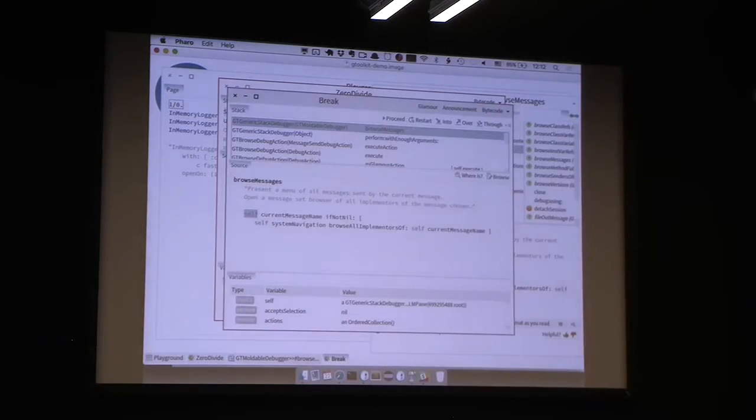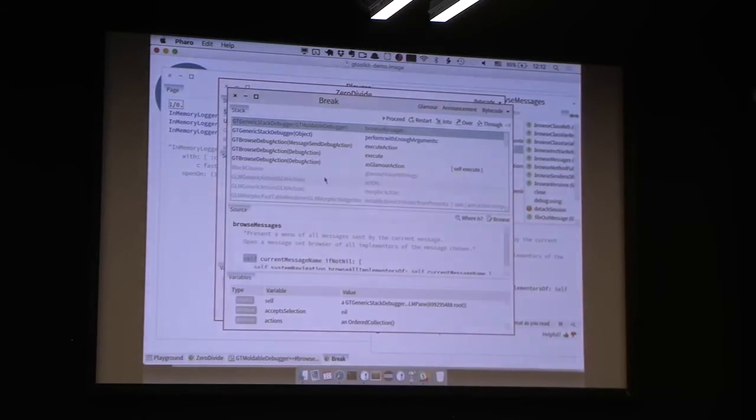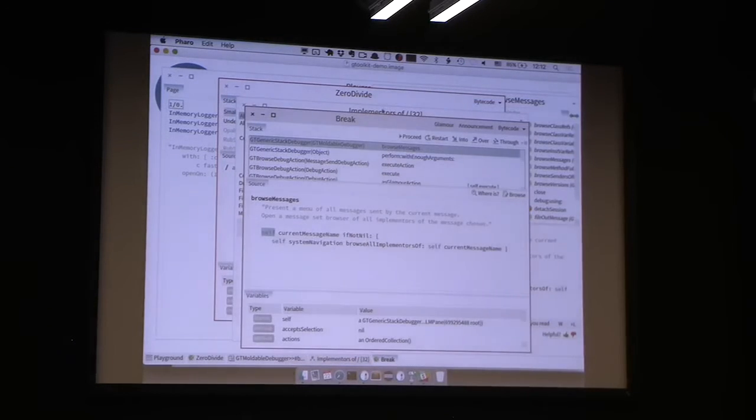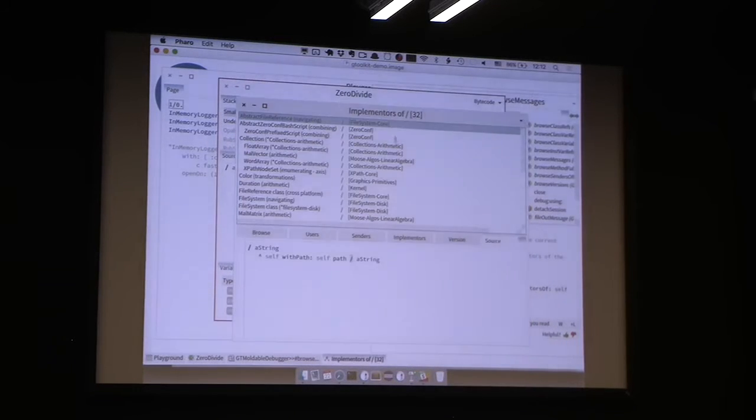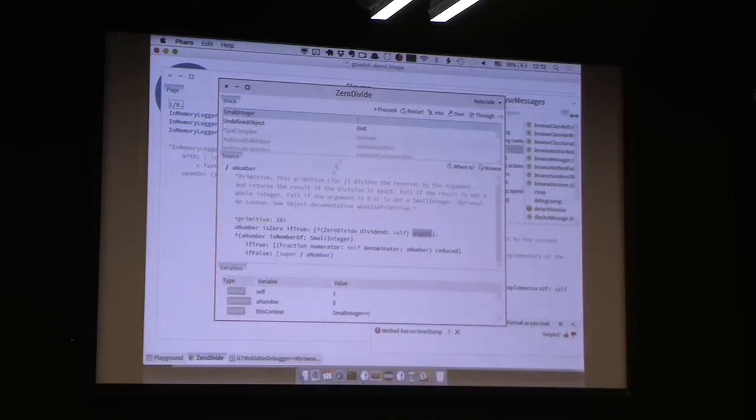So let's debug that. Okay, it looks like this. It comes from here, performing, there's an execute action, there's a Glamour action, and so on. Okay, let's proceed. I should get another one. I did. And there's a browse message that's performed, there's an execute and Glamour. Well, it looks very similar to me. So how do I debug that? Because there's no real difference. They don't seem to come from different places, which is fascinating. So I don't know exactly what to do. Well, except I do know what to do.